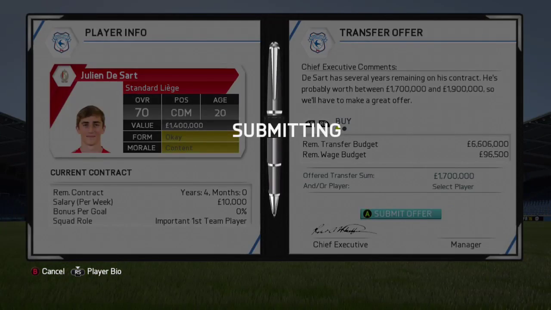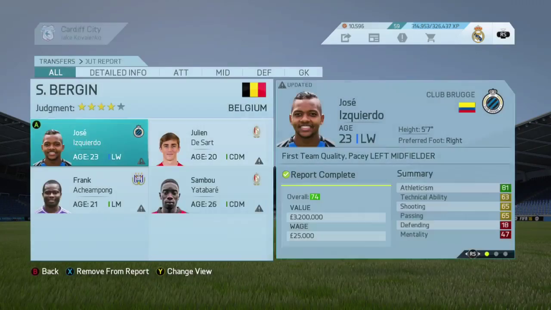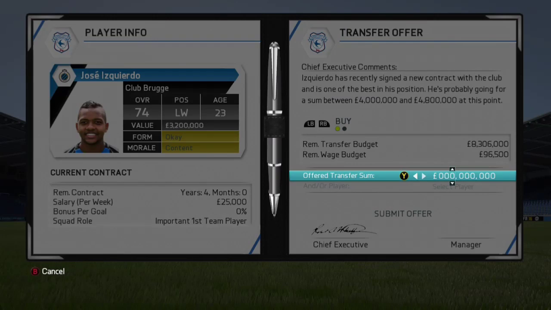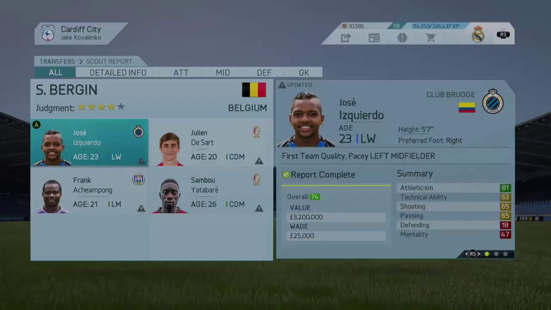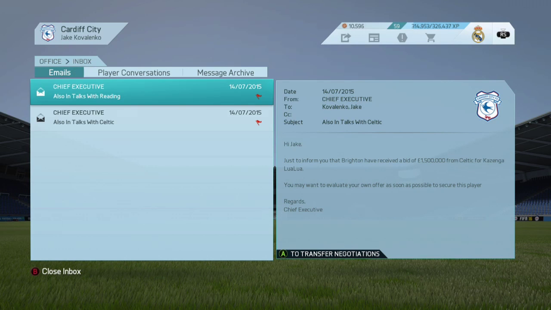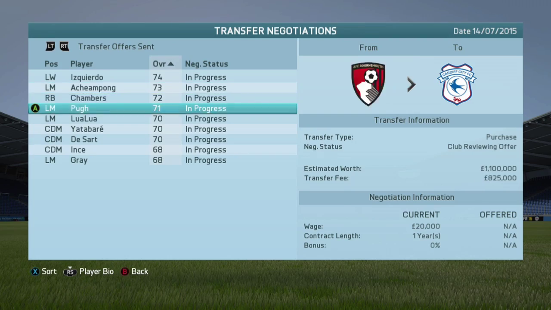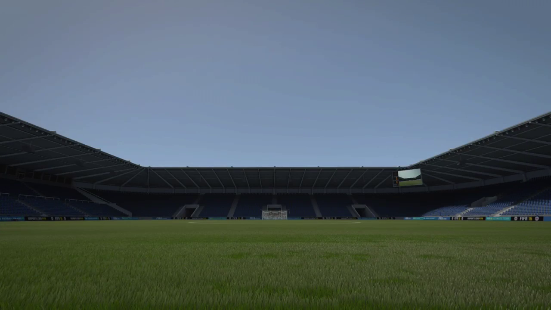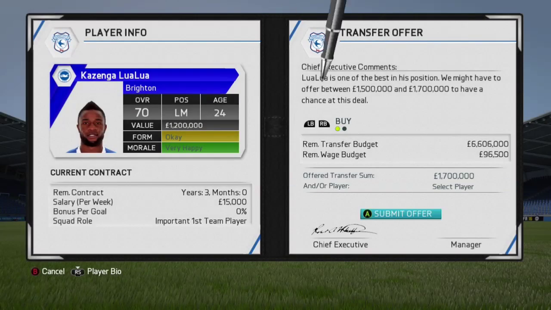The young 70 rated player could be quite good for us. And finally, we will be putting in a bid for Jose Izquierdo from Club Brugge, and we will be putting in a bid of 4 million for the Colombian. We will also be upgrading our bid for Kazenga Lualua after 2 other teams had interest and put in equal amounts. So we will increase our offer to 1.7 million.